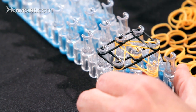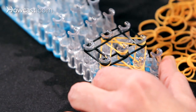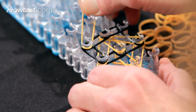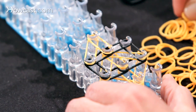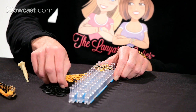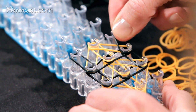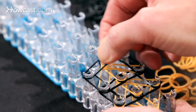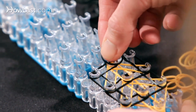Now I'm going to pick up the orange and we repeat these original steps from here forward. So we're going to place an orange in this direction, an orange up in this direction, and then another orange in this direction. Then we're going to grab a black and it goes up like this. We place another black band over here like that. And then we go and close it off and make that black square around the orange ones.